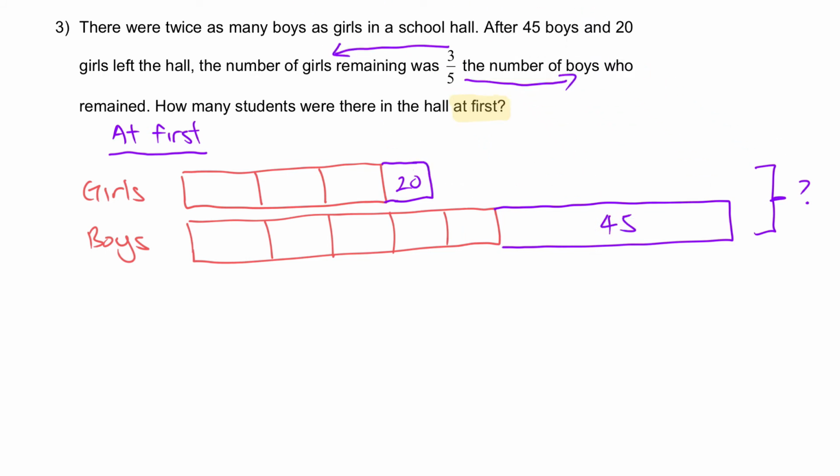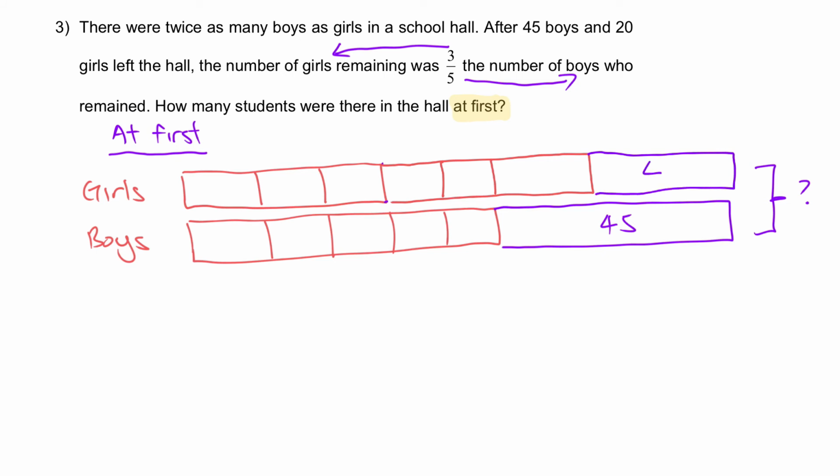Let me draw it again for you. All right, let me draw it out. What it means is 6 units, something like this, 6 units and 40 is equal to this. What can we say about a unit here? A unit must be 5. Clear? So our first step, 1 unit is equal to 45 minus 40, which is equal to 5.